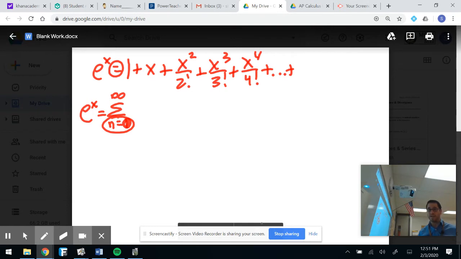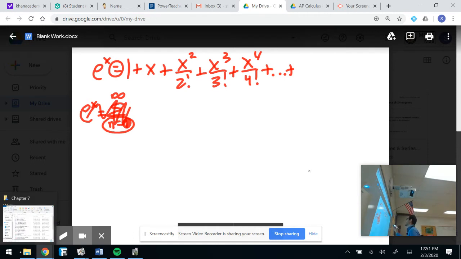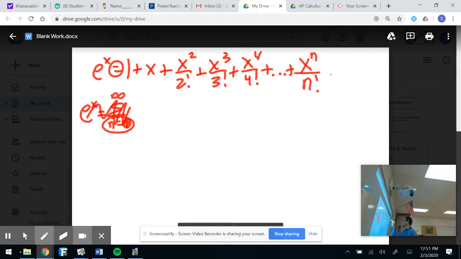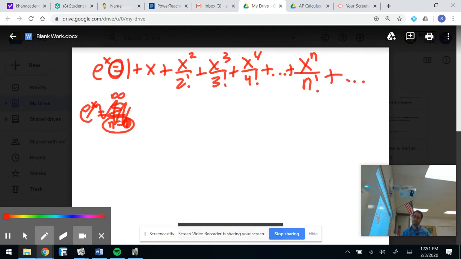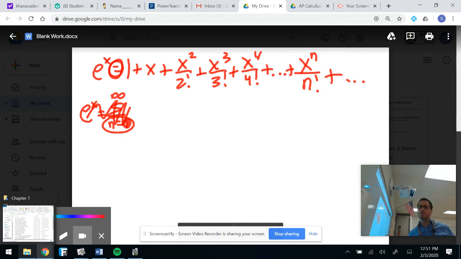This is where we have to create some of these, and it can get a little difficult. I went a little too quickly there. But I think this is just going to be x to the n over n factorial. For the Taylor or Maclaurin polynomial in the earlier section, we just stopped, and since we stopped, we needed the squigglies. But now I can use equal signs because it goes to infinity. That's good to go.